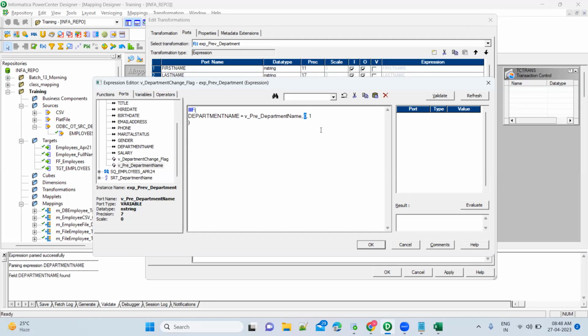Clear? Or you can give N and Y. Equal to means there is no change.